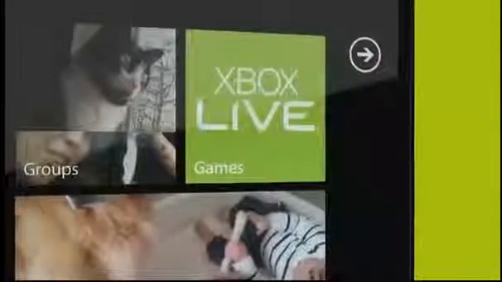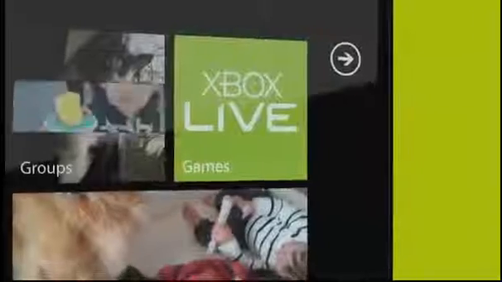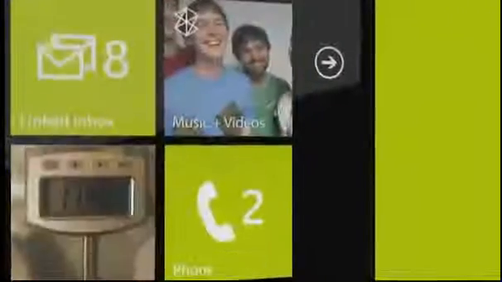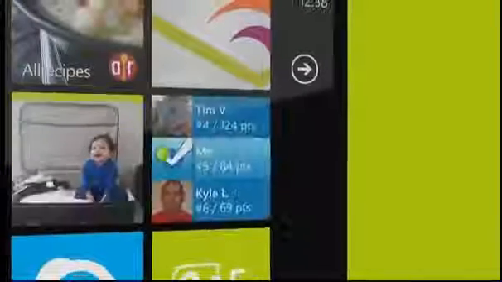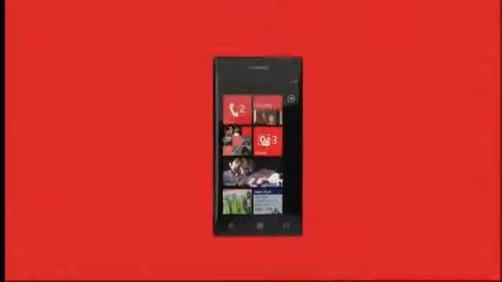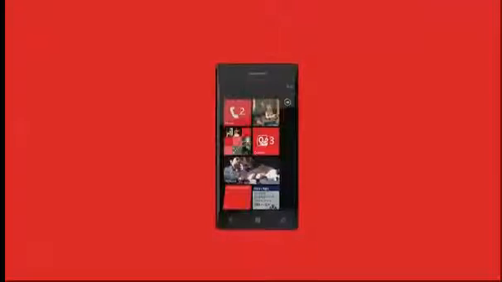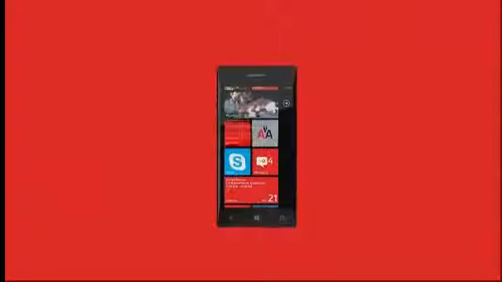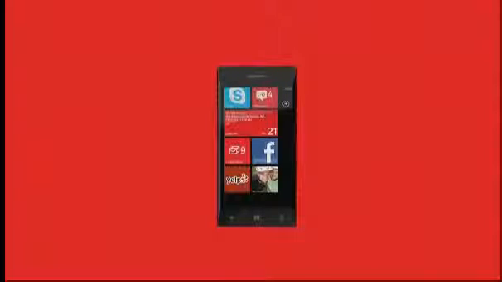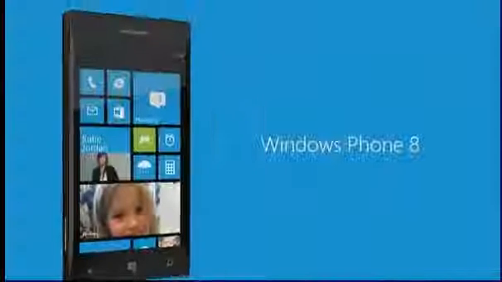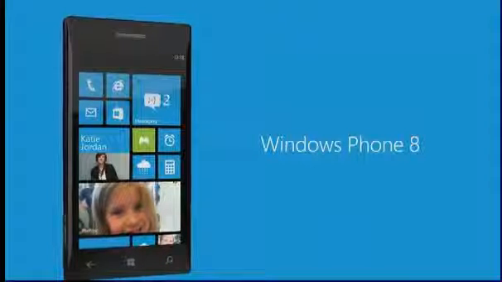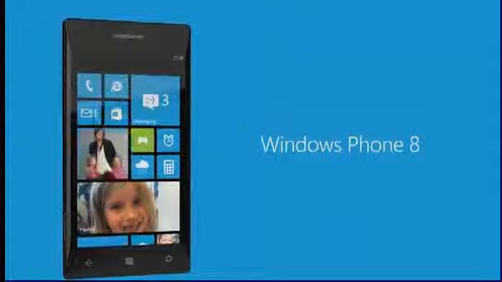We know that our users really love their phones, and we think the biggest reason is that live tiles make the phone so special and so personal. It's like a unique fingerprint that reflects each and every part of them. These live tiles are essentially the face of Windows Phone, and in Windows Phone 8, we're going to make that face more beautiful and even more personal. So I am pretty happy to introduce to you today the new Windows Phone 8 Start Screen.